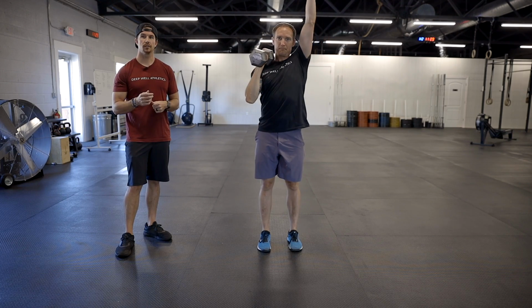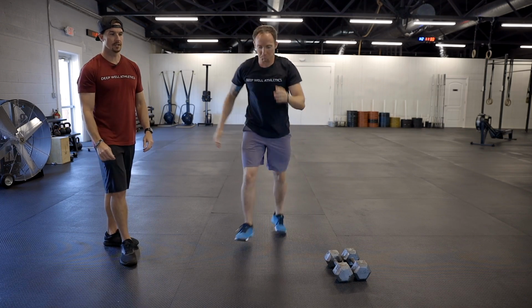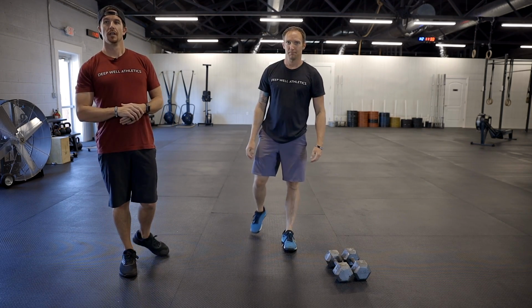Once those are done, we have 16 alternating jumping lunges. And these can be body weight. So you're just going to switch legs. Make sure you're getting a nice extension at the top of those, all right? Don't keep that chest forward and that hip closed. Nice big jump in that switch.